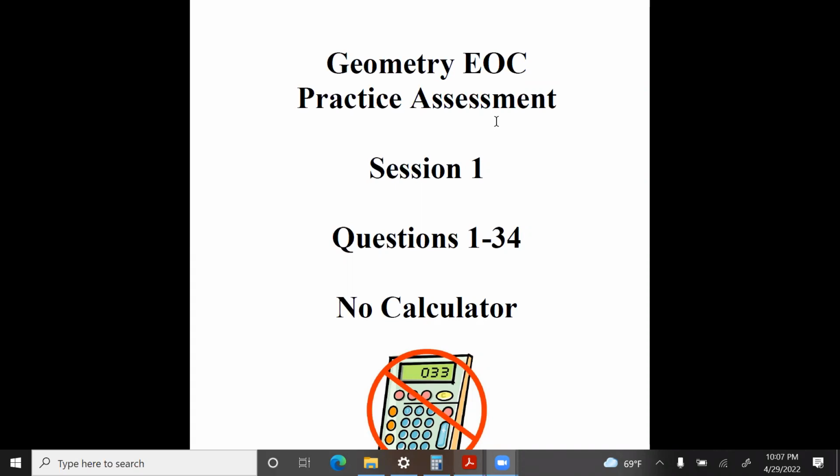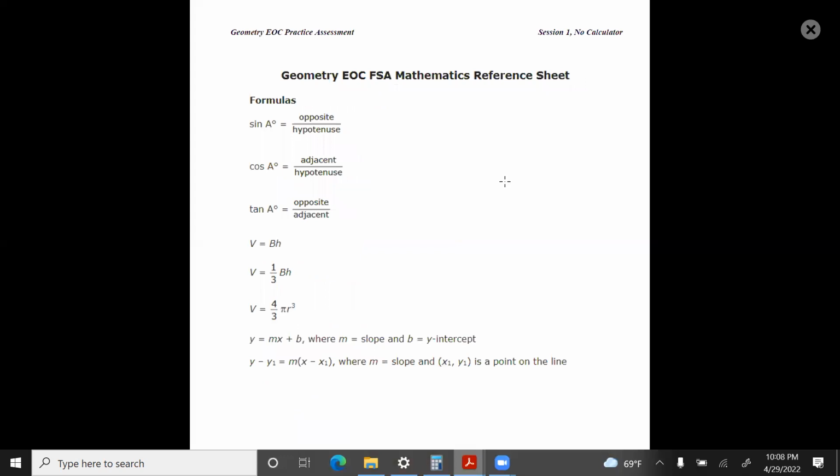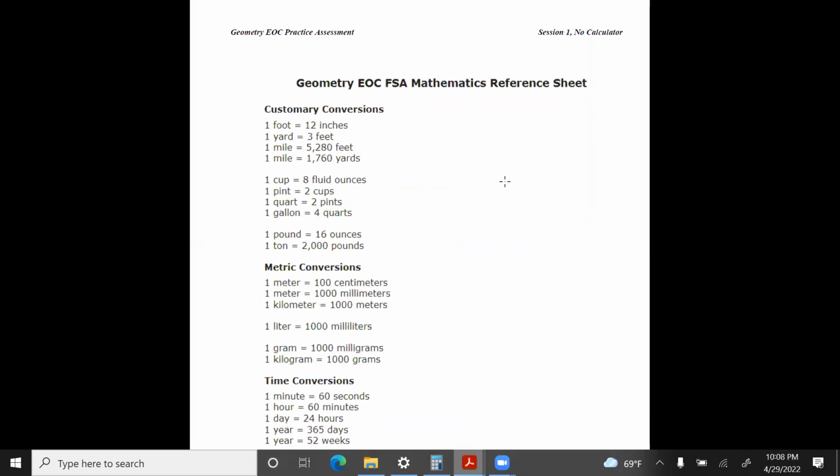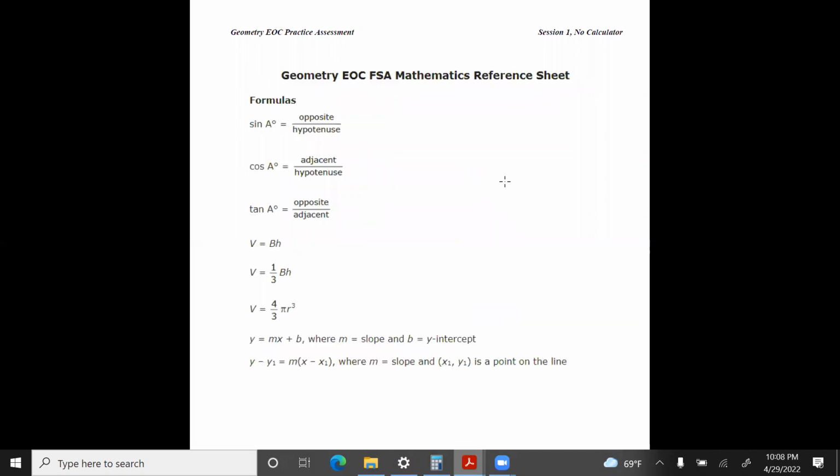All right, session 1, this was the non-calculator part. So every question on this section should be able to be done without a calculator. Let's go ahead and take a look at the first part of it. These couple sheets at the beginning are your reference sheets. Both of the reference sheets are ones that you'll see on the FSA. Again, they might not be as helpful as the equations you want. So you need to make sure that you're studying for all the other formulas that we had from throughout the year.